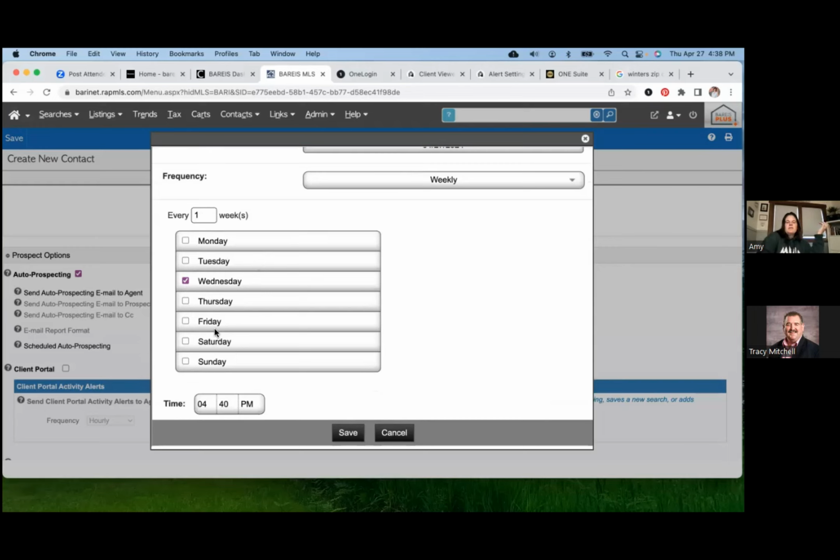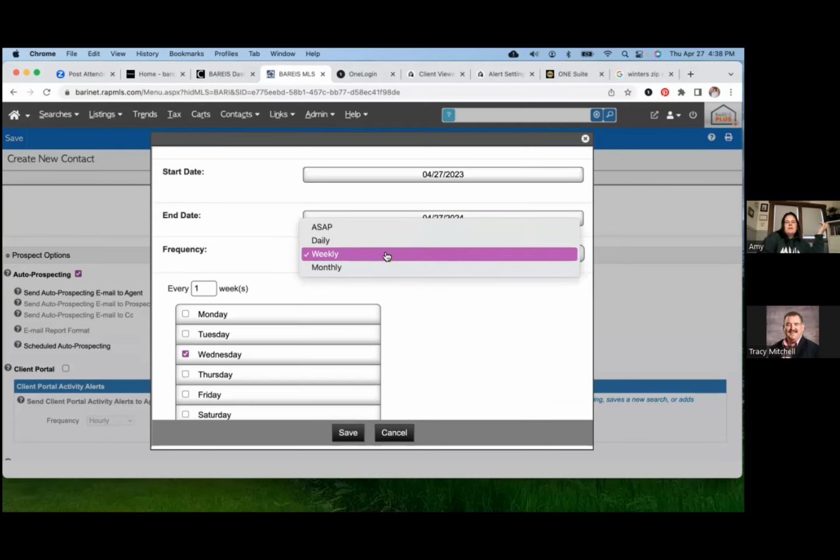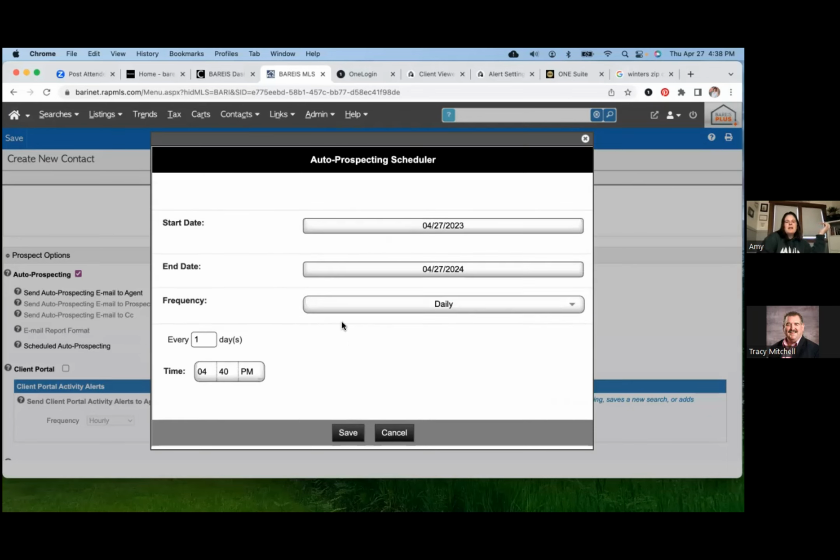Okay, so you can change that up. If you wanted to go weekly or daily, you can change that as well. You're like, Amy, what's the difference? Well, if I've got an active buyer that's ready to buy a house now, they're pre-approved for a property, they're actively searching as far as I can tell, I'm going to have those properties go out ASAP. I want them to be alerted every time something comes on because I want to make sure that my email comes through to alert them that there's a property coming on the market before they find it on Zillow. Okay. I want them to think I'm doing it for them.